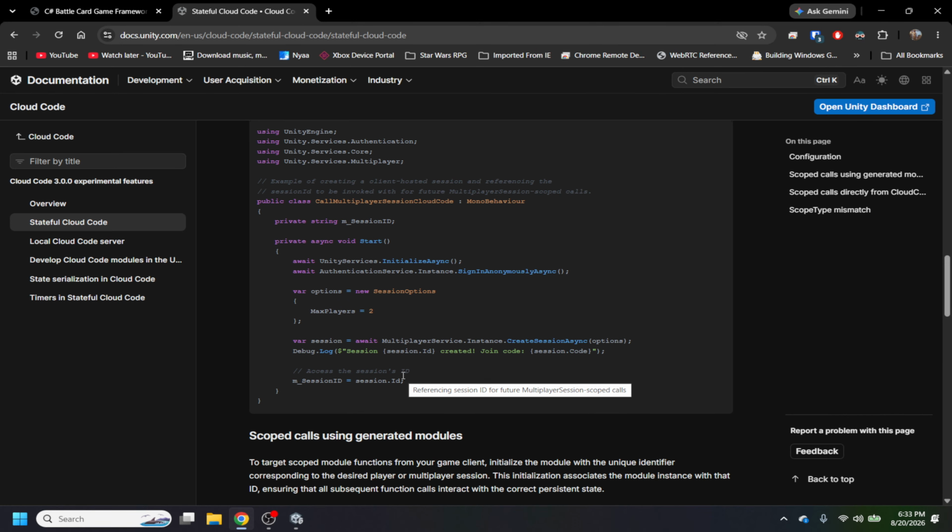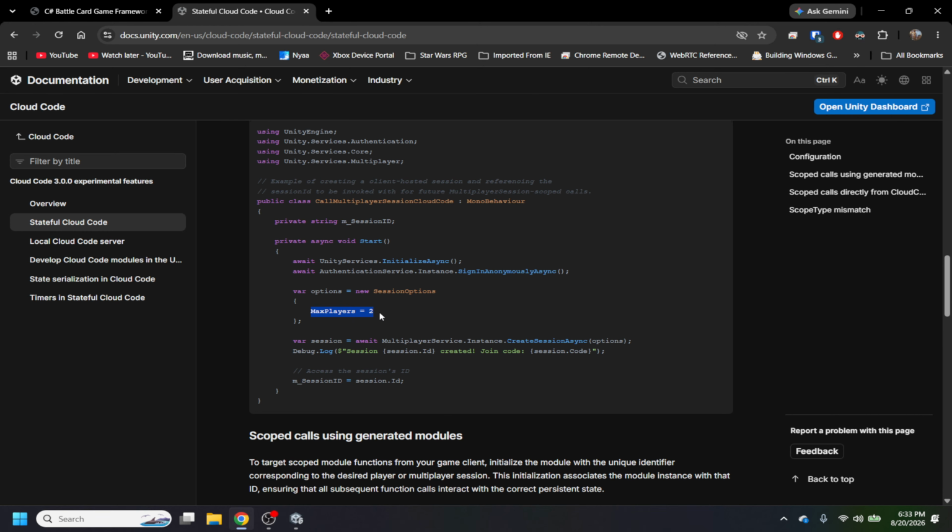So you can see this is just creating sessions with no network here. This is just a session with max players of 2. And that's it. There is no network being created with this session, so technically it would just be a lobby.